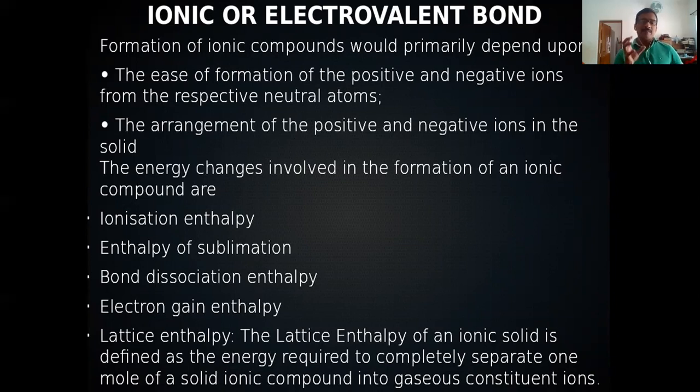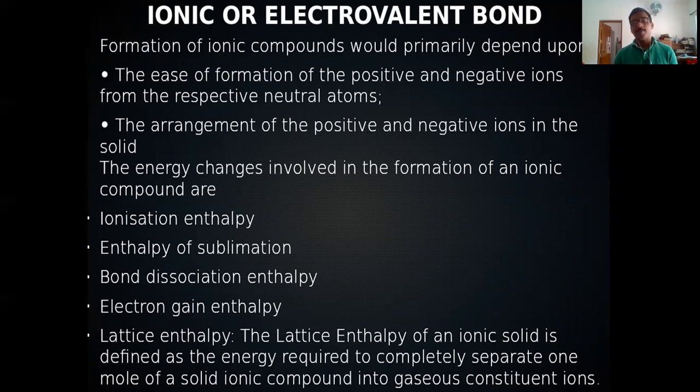So what are the energy changes associated with the formation of an ionic compound? Ionization enthalpy, enthalpy of sublimation, bond dissociation enthalpy, electron gain enthalpy, and lattice enthalpy. Lattice enthalpy is defined as the energy required to completely separate 1 mole of a solid ionic compound into gaseous constituent ions.